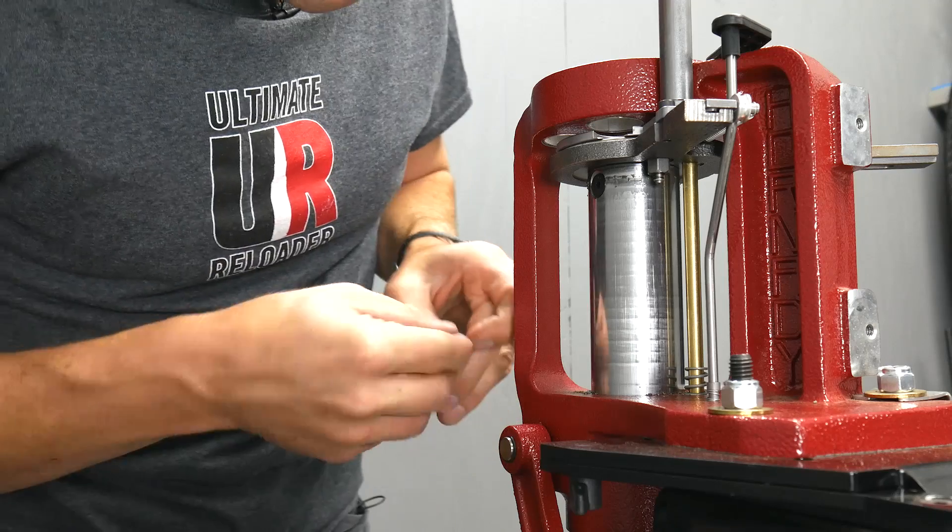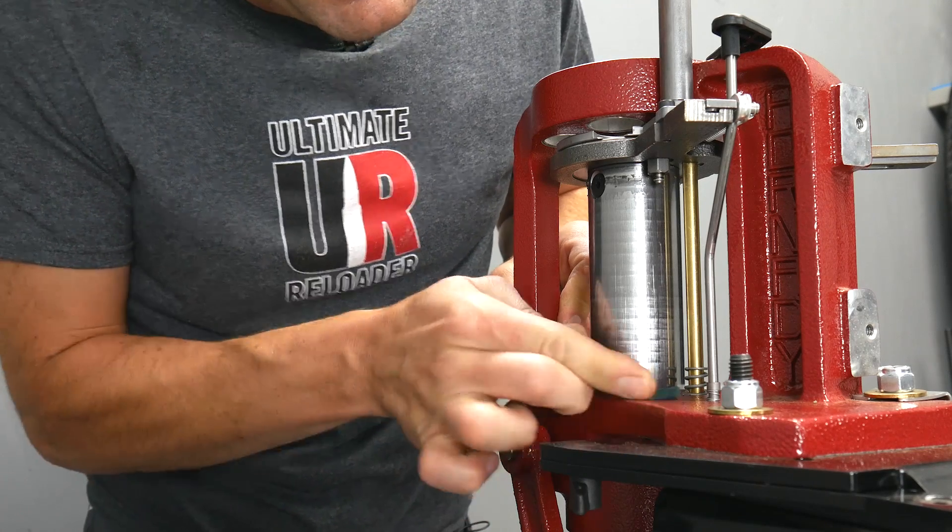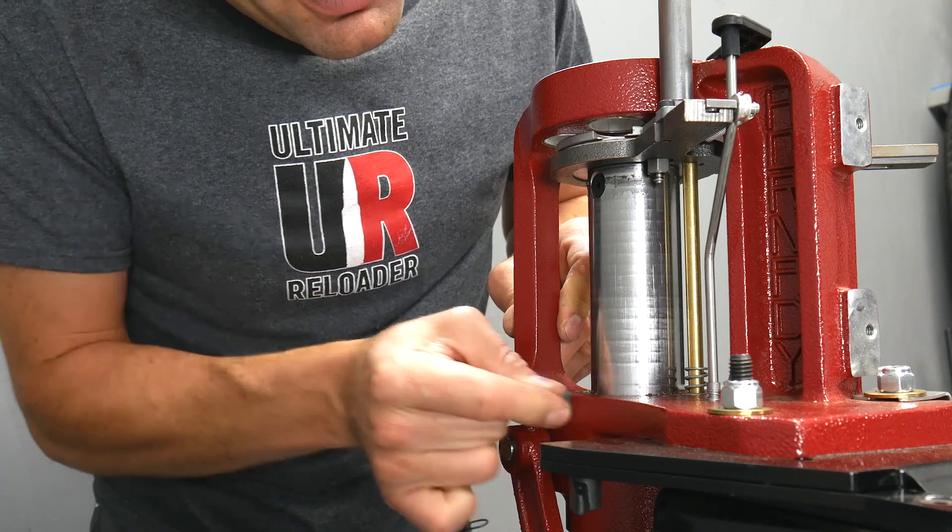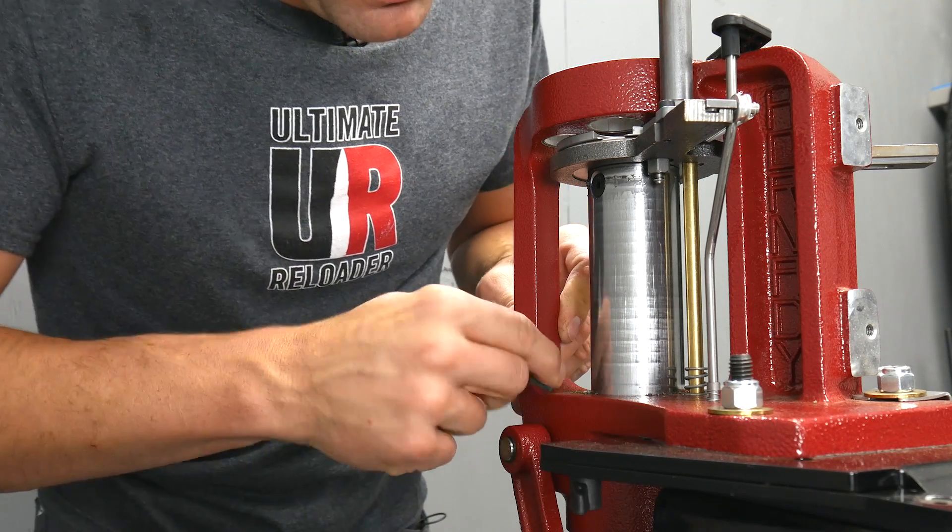Raise the ram and then continue all the way down and then along the side of the press base where there's going to be a couple blocks that the zip tie will secure the power cord around.